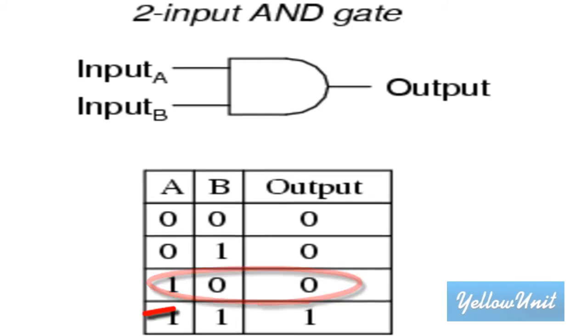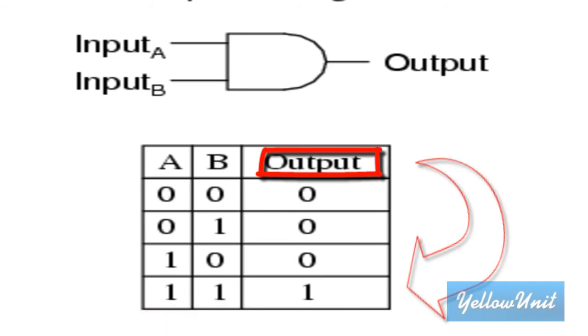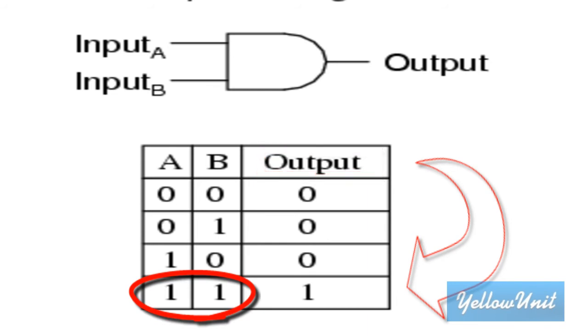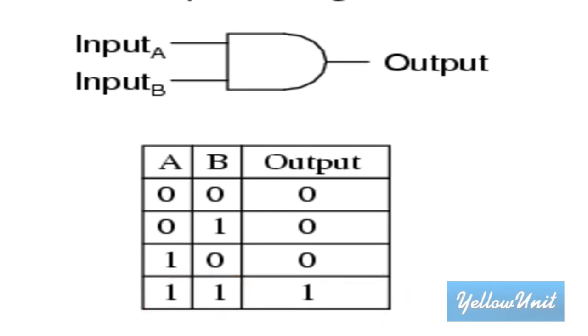As we go down to the last one, we see that when we have 5 volts in input A and 5 volts in input B, we get an output of 1, which is 5 volts. That's basically how it works. So input A and input B have to be 5 volts for it to equal any voltage at all. Like it says, 1 and 1 equal 1. So it can't be the other way around.